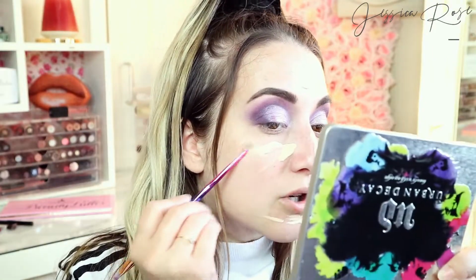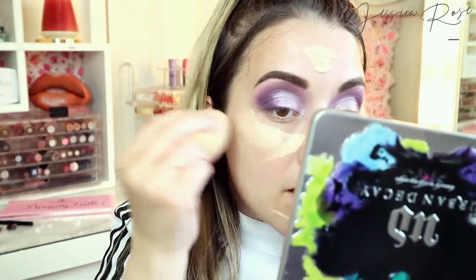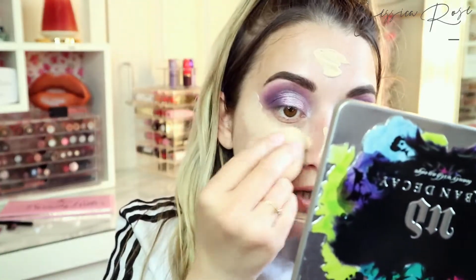The thing with this, it's so full coverage, you don't need that much. So I'm taking my sponge, this is the Real Techniques one, and I'm just going to pat and blend this into the skin. I like using this foundation with a sponge because it is so pigmented. This just kind of dilutes it down a little bit and looks a little bit more wearable.